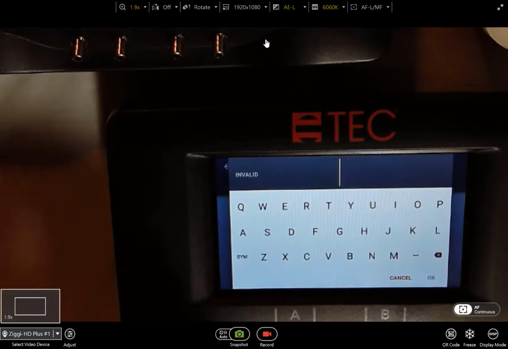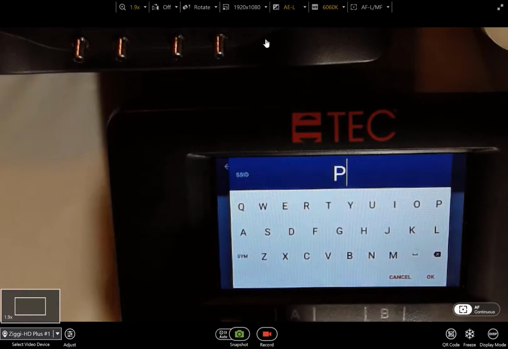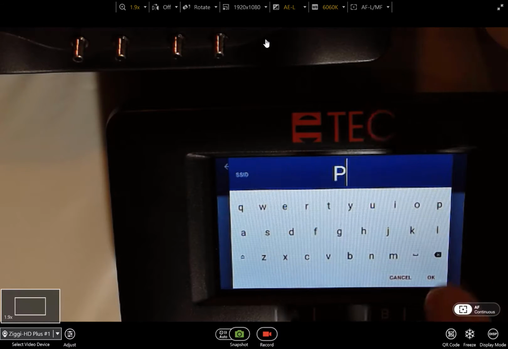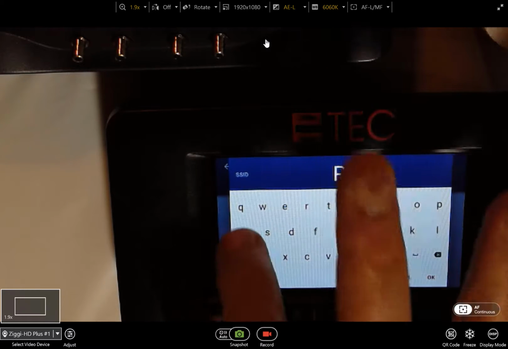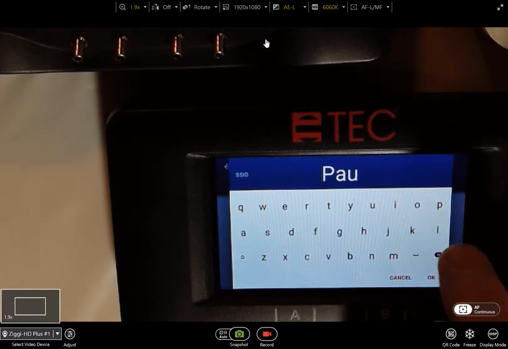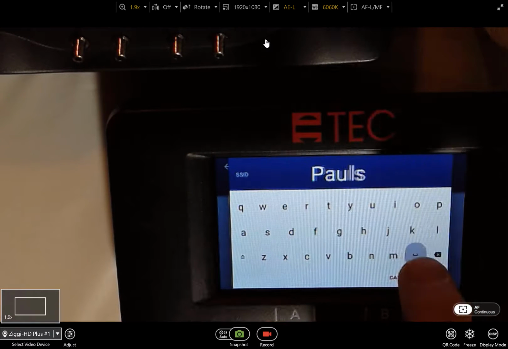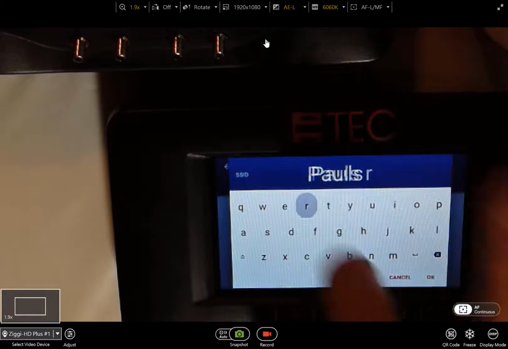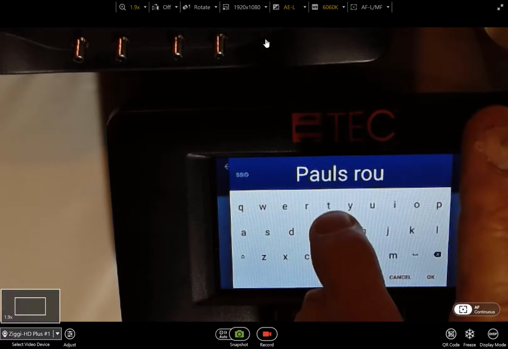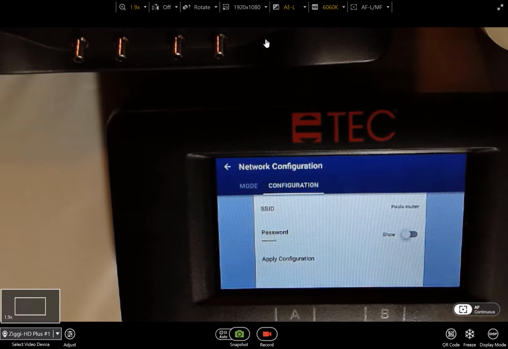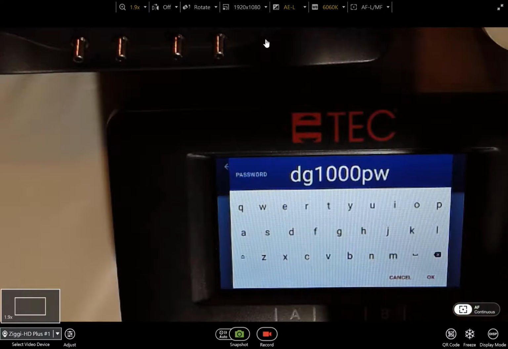I'm going to touch this one, P, then go back to the small letters. Okay, and then the password.